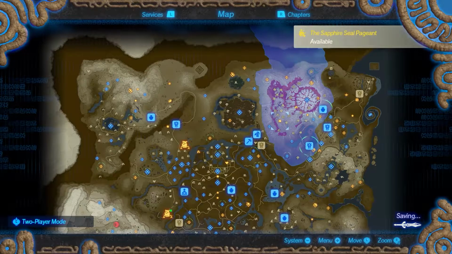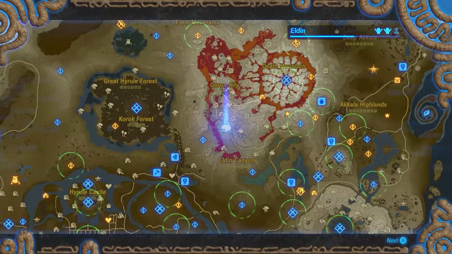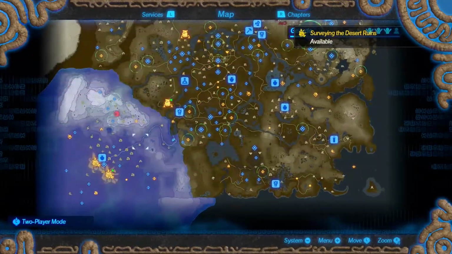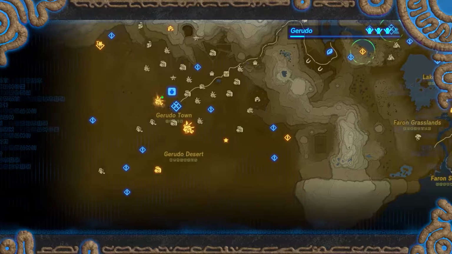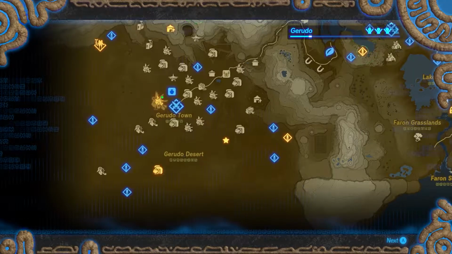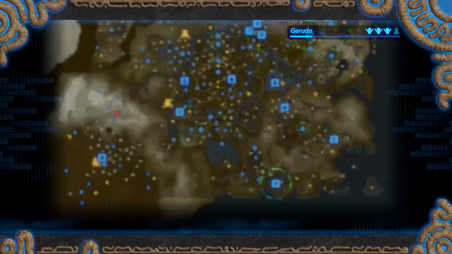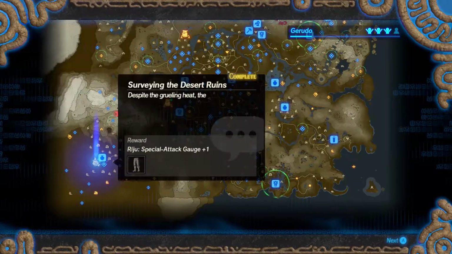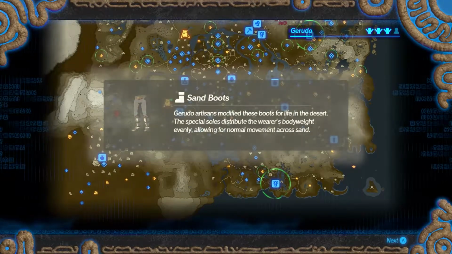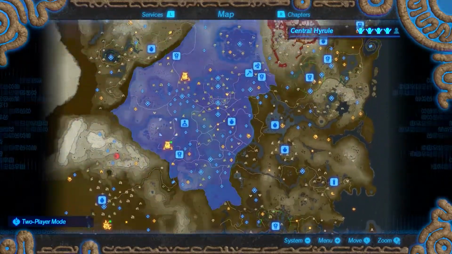Just a few more things that we need to take care of now. We have this, which we can get. Another special attack gauge, which is his last one. And now we can do these with Riju. Bonus combo. And then this thing that's registered. And another thing with Riju. That was a Lionel trophy. And Riju's final special attack gauge and some sand boots. Not that it matters much because we can run at normal speed.